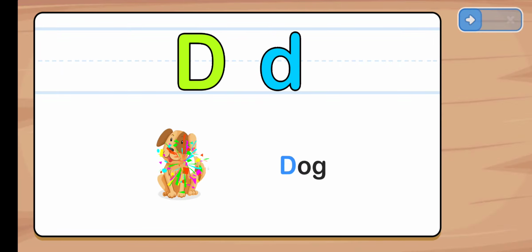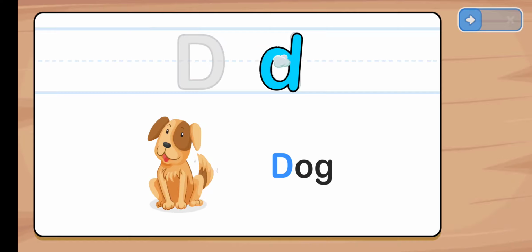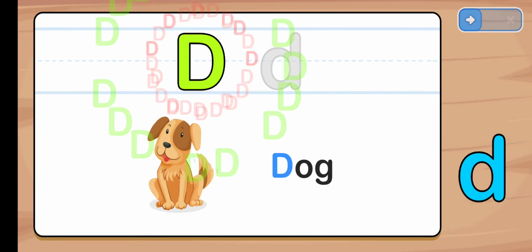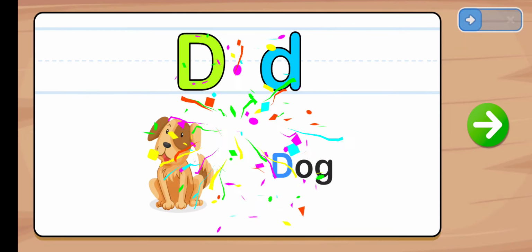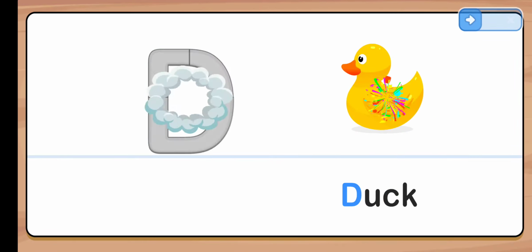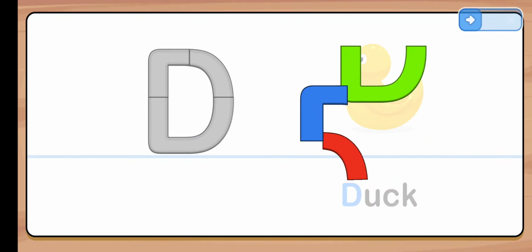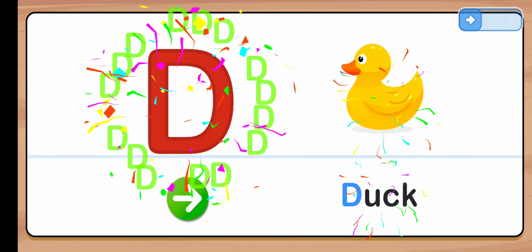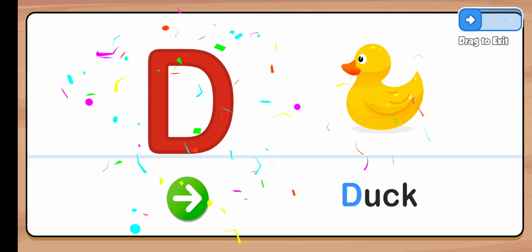Let's start. D is for dog. D. D. Wait. Dog. D is for duck. Duck. Smart. Good one. Smart. D. Duck.